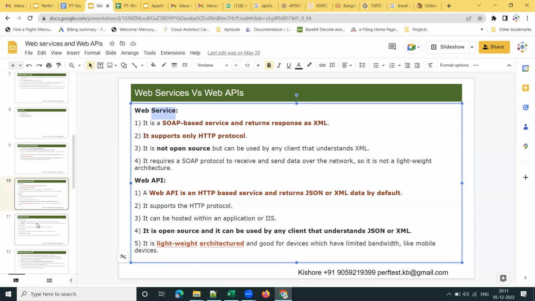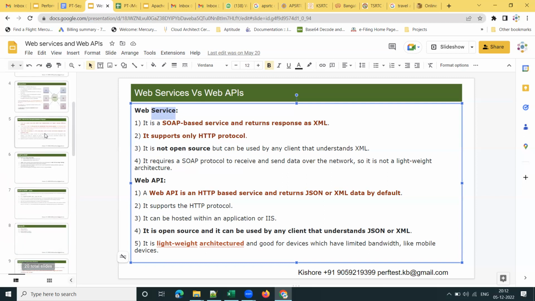So, understood? Pawan, one query with regard to the first point. Web services are of two types, right? SOAP as well as REST. Then, in this difference, why does it say it is a SOAP-based service? Okay, see, the objective of web services and web APIs is the same. They act as a mediator between two applications.